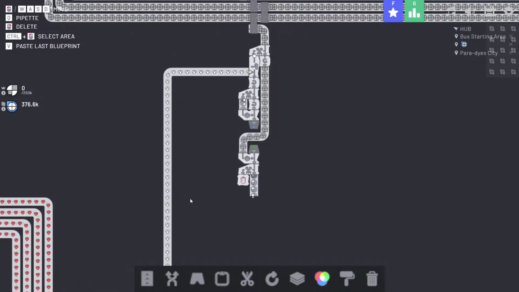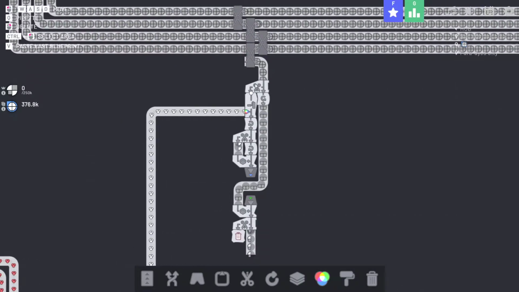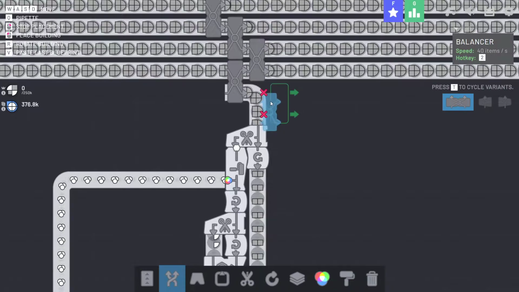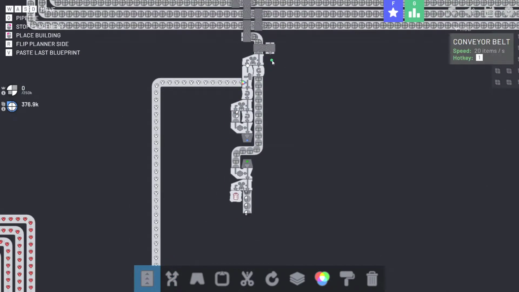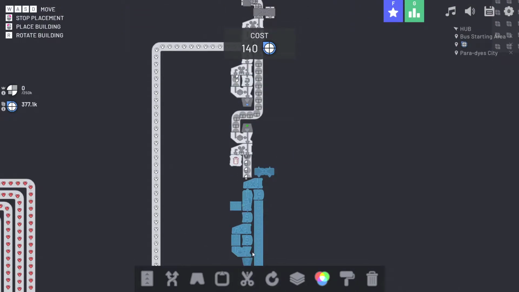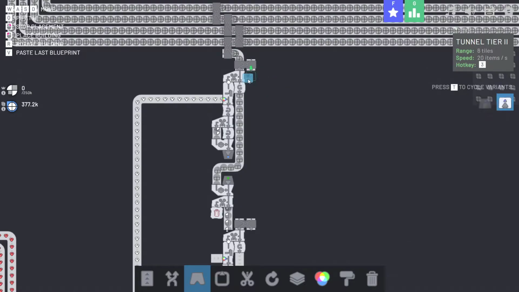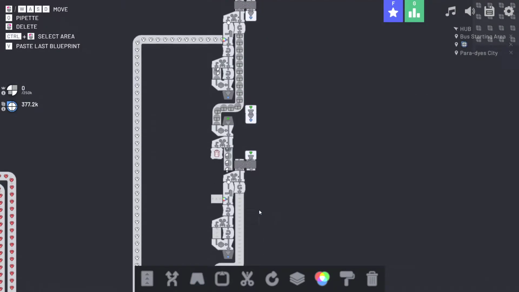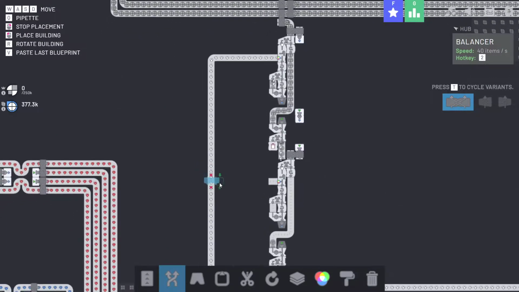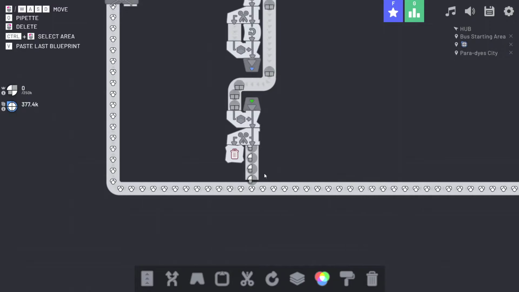So let's see. I think we could stack this twice, maybe? Let's see if we do that, and then we just copy here. Maybe, and then all we gotta do is just bring this on down. That'll go into there like that just fine. And we do that for you. And there we go. Okay.